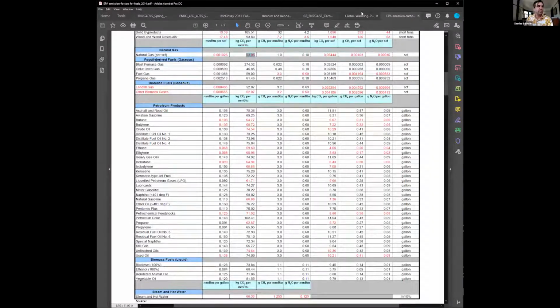Another tool that's available is this. Do I have it open? No, I don't. If you look on the Canvas page, there's something called the stationary combustion tool, and it's pretty cumbersome, but I'll show it to you. I don't really use this, but it's from the Greenhouse Gas Protocol. Let me share that screen. Stationary combustion tool.